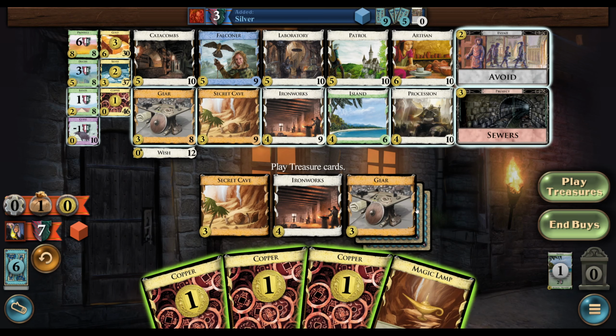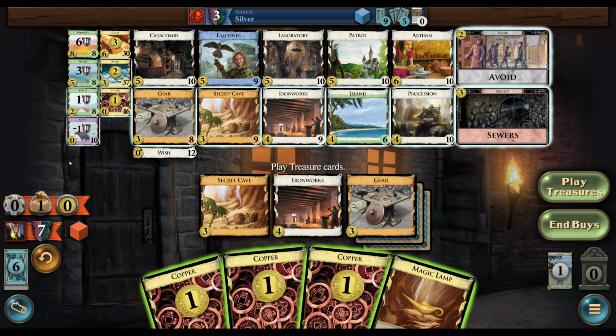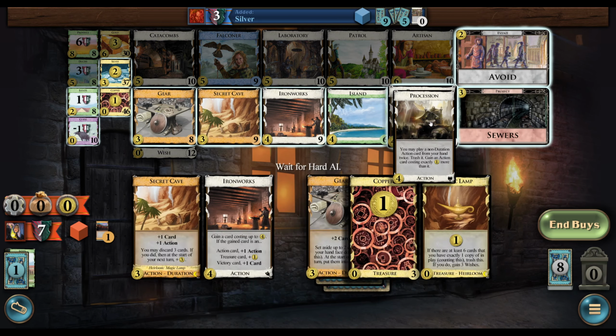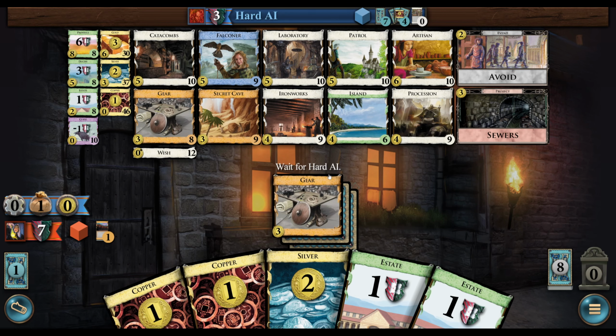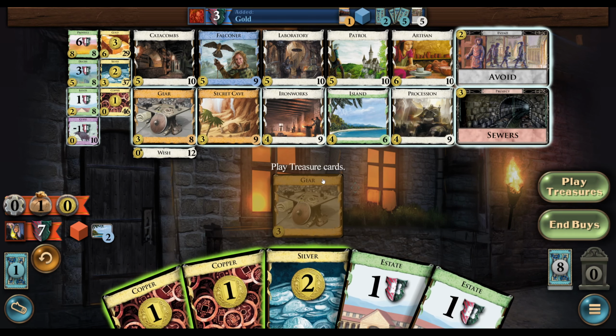There's also Processioning the Islands, which is kind of good. If I'm buying a Procession, I need to set aside the Estate. Otherwise, I don't really need to, because there's going to be an Estate down in here. But if I want to buy a Procession, then there's some value still. Otherwise, I could have gotten a Lab.